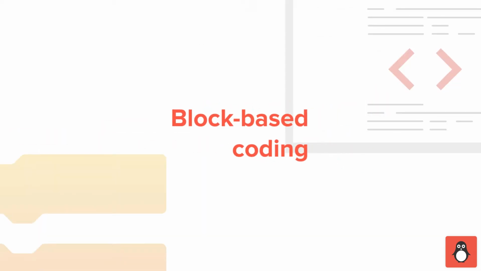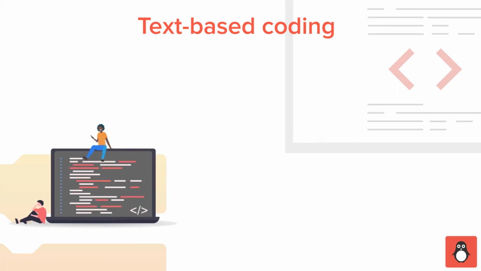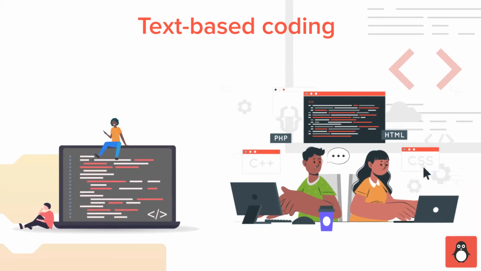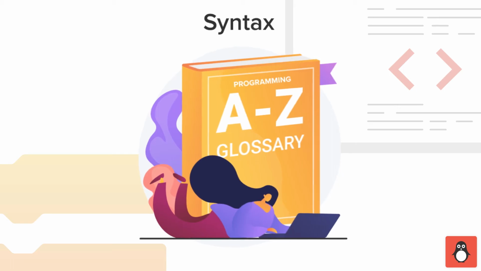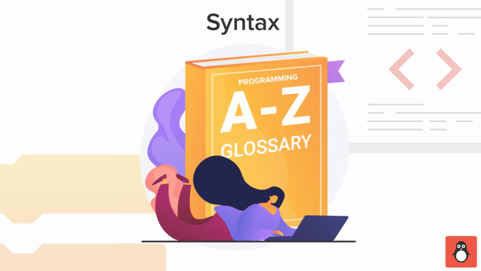Now that you have learned about block-based coding, let's move on to text-based. Text-based coding is great when you are advancing from the basics of programming. It's a natural progression from block-based. It involves writing lines of code. You can get started with it once you're familiar with block-based coding. Text code is essentially typing instructions in a programming language, following a syntax. Syntax is the grammar and spelling rules of a programming language.